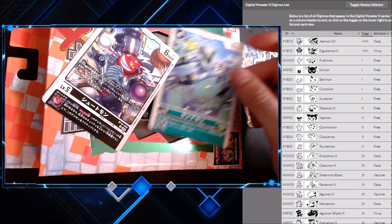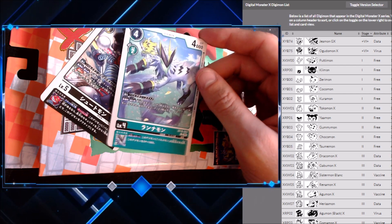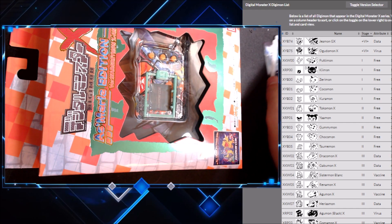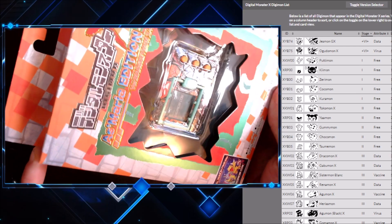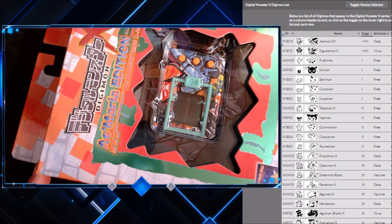And the couple cards that we got are — we got the Evolution of Pulsemon over there. Cool stuff. I like these. They're always cool to get in other languages too. So thank you so much to Zenin for actually getting this to me in a safe, easy-to-get manner. And yeah, let's actually take a look at this Digivice.